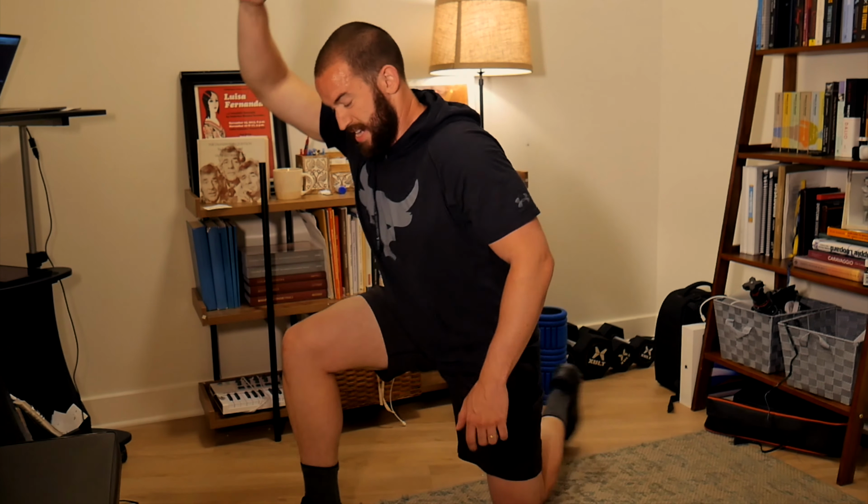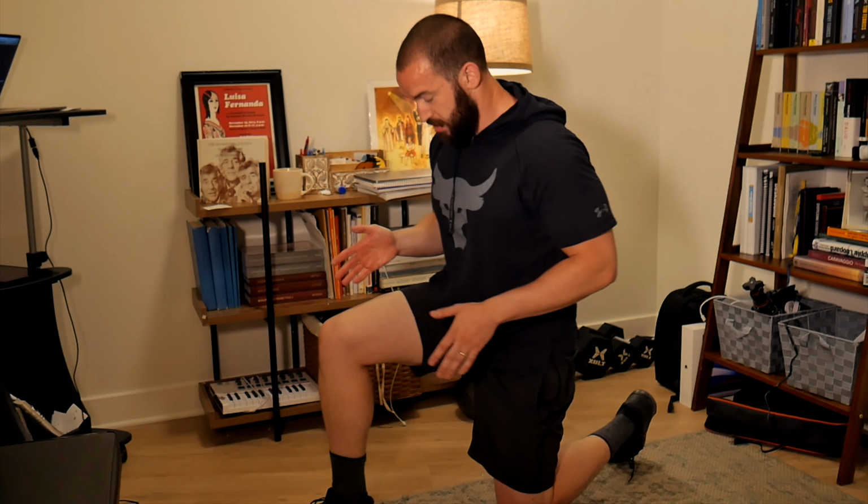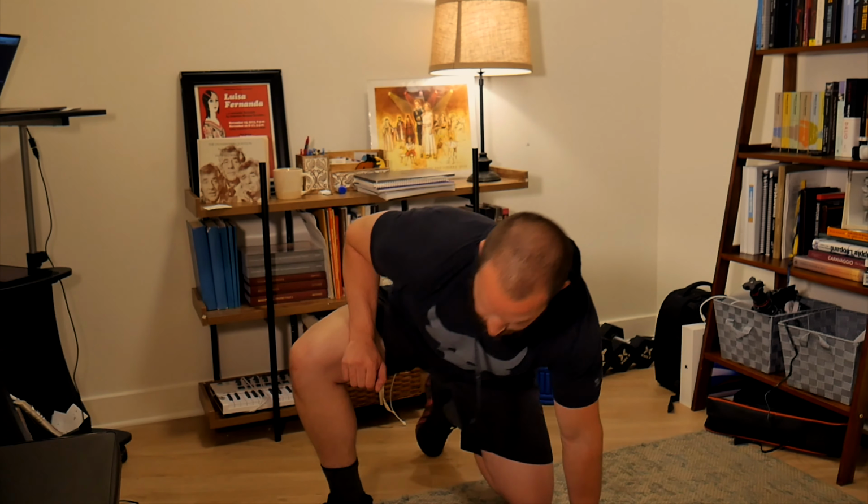Now, I like to think about this like we call it closing the gate, to get straight and set up for the lunge. But some people will do sort of the opposite. They take their back leg, and this is going to hurt on the carpet, here we go, take the back leg and wiggle it around. Either way, whether you close the gate or you tilt your rudder leg, as I think of it, you want to align yourself so that you are set up for a lunge, or basically for a split squat. So for me, I like to close the gate, come up, close the gate, and then boom. Now it's just a split squat or a lunge.